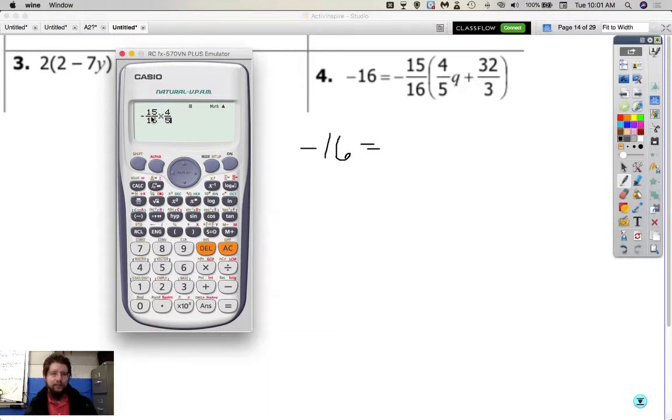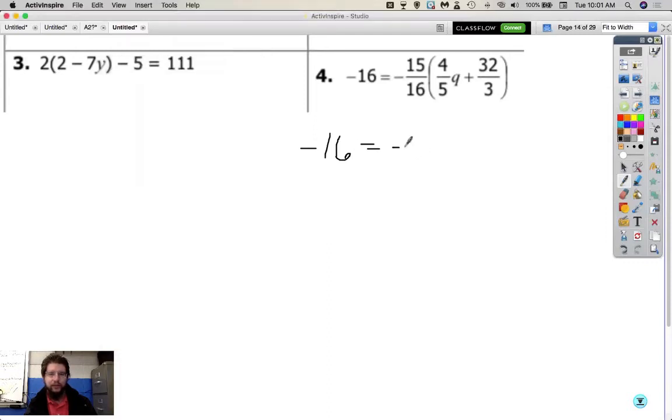And if you're familiar with how fractions work, you can see, oh yeah, it's going to be 3/4, because the 15 divided by 5 is 3, and the 16 divided by 4 is 4. So that's how we got the negative 3/4 right there. So that's negative 3/4, but don't forget the q. He hasn't gone anywhere. And then I'll just do this one.